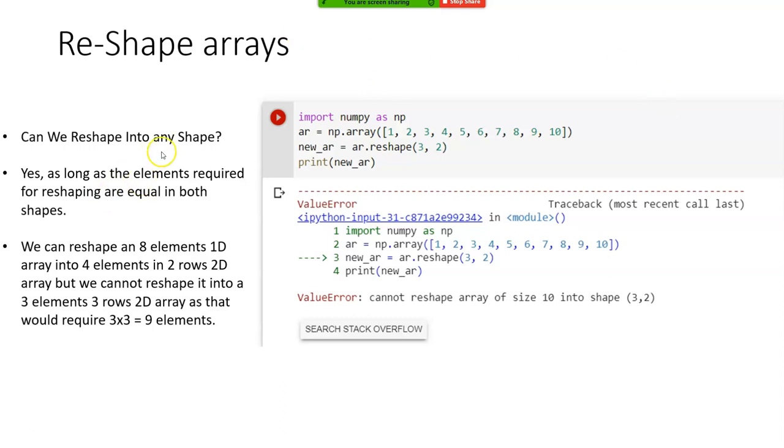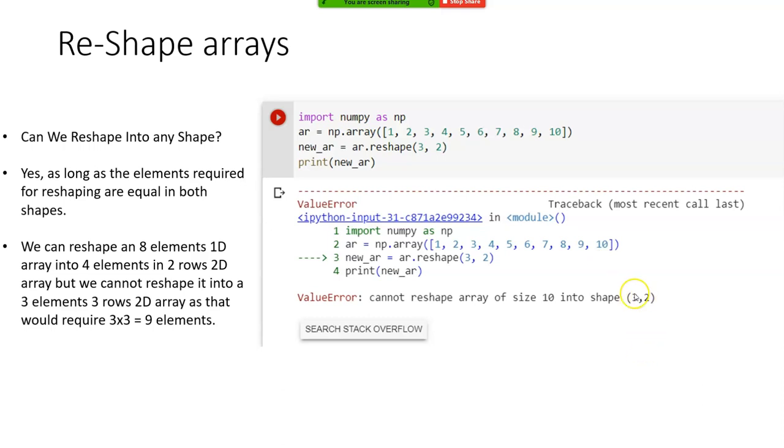Can we reshape into any shape? See, an array of size 10 cannot be shaped into 3 by 2. You understand? Because some elements will be left out. Where will I put them? Whereas, because there are 10 elements, I can put it as 2 by 5 or 5 by 2.